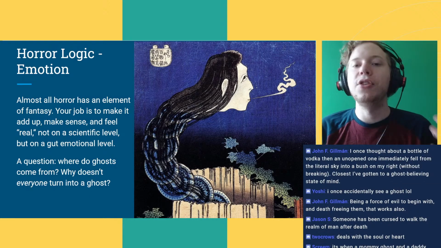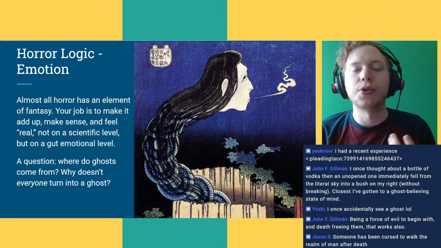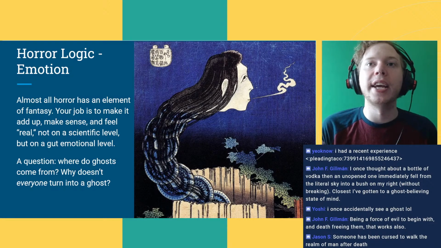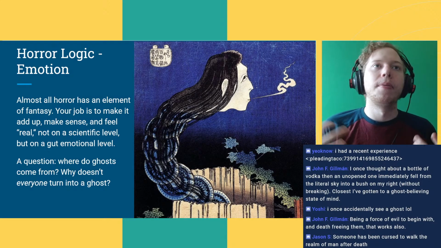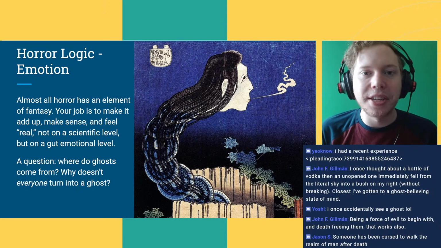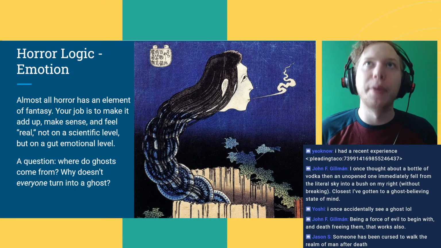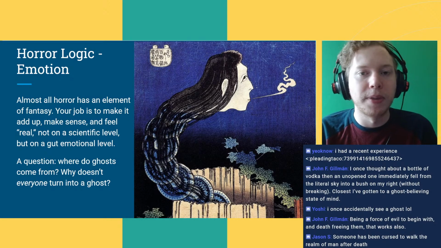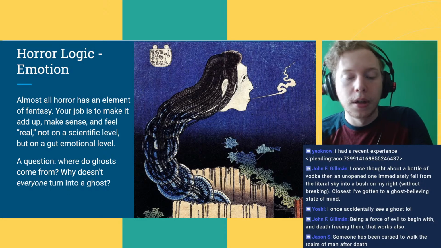But in general, we usually think that ghosts, or supernatural things, are largely based on our emotions, because we see our emotions as transcending us and being more powerful than us, something that could persist after we die. Like the love of a parent could cause them to come back after death. That doesn't make any actual scientific sense, but it just feels real to us, because the love of a parent could make someone do anything. You could fly with the love of a parent. You could shoot a laser out of your hand. You could come back from the dead and do something to save your kid. That's something that everyone can understand and relate to, no matter what culture you're from.